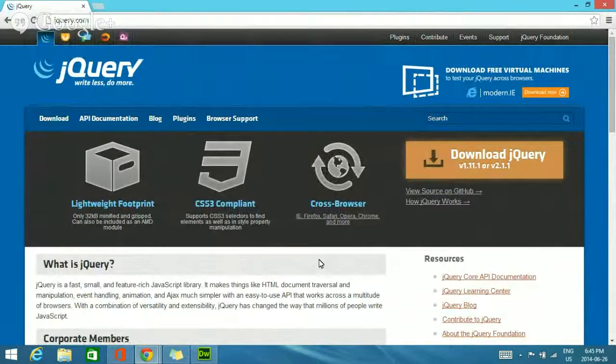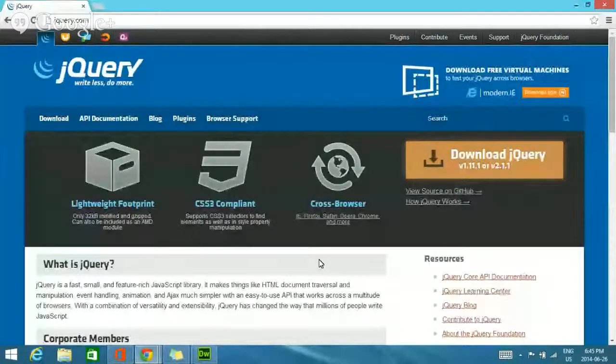With jQuery, you code it once, and you can pretty much be assured it will work across all browsers.